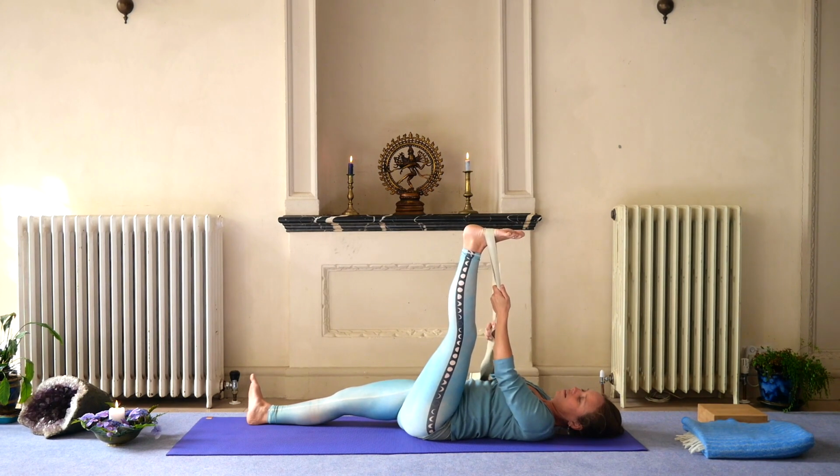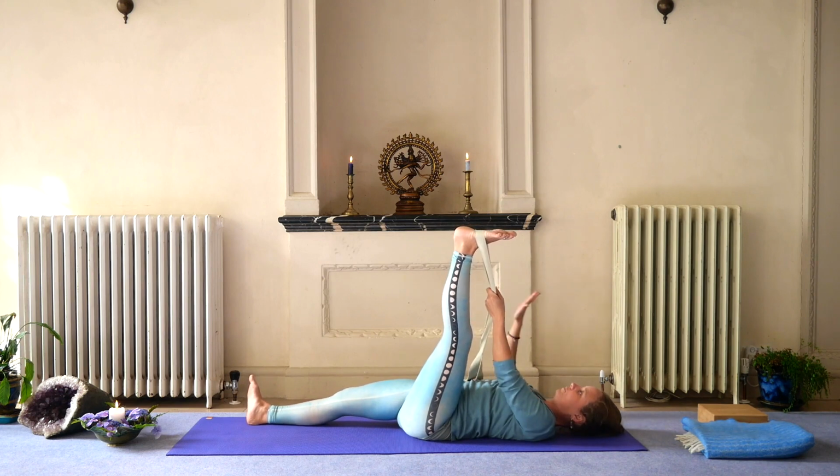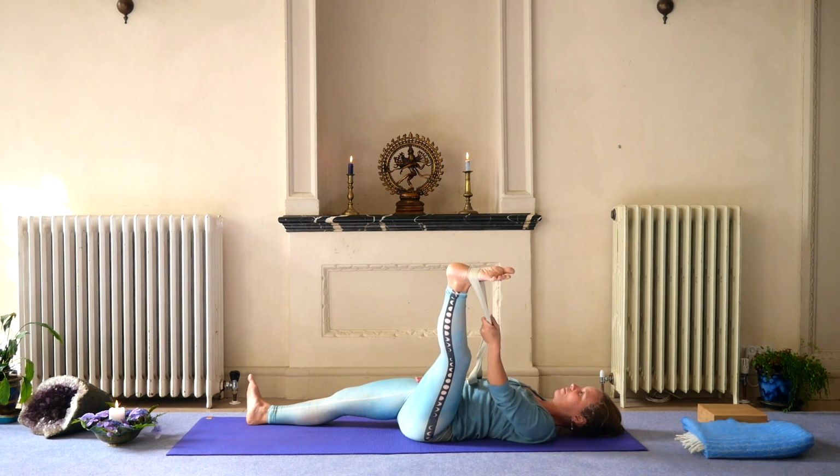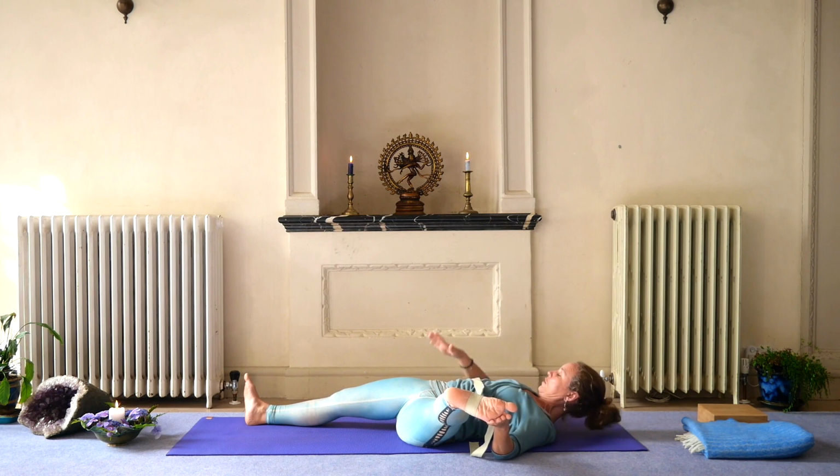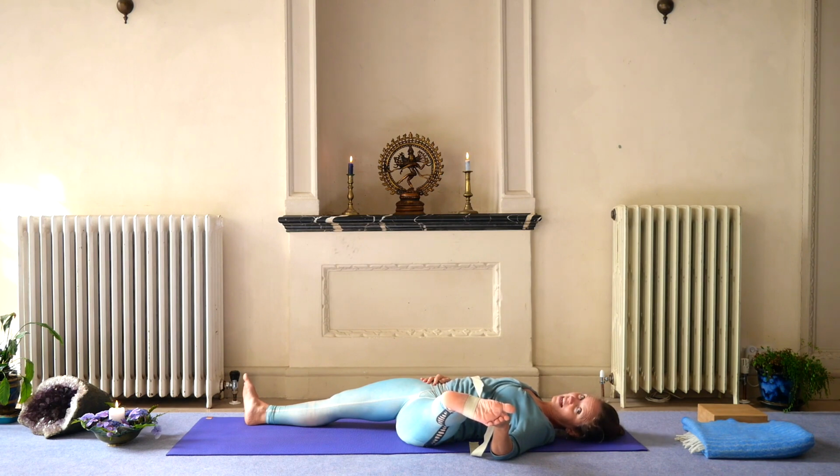Bring the strap into the left hand. Place your right hand on your hip. And then opening up. Your elbow can stop your leg going too far down because you've got to make sure that this right hand is keeping the right hip steady. Steady breaths.